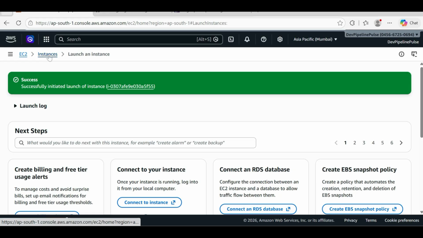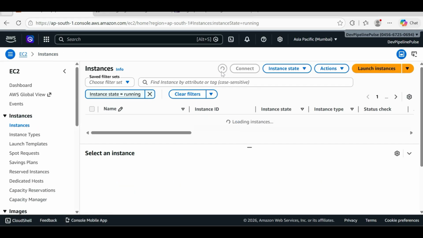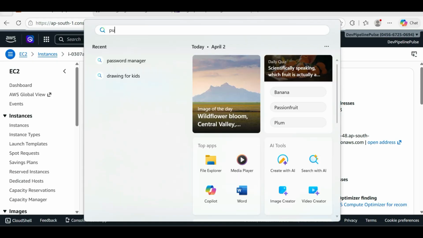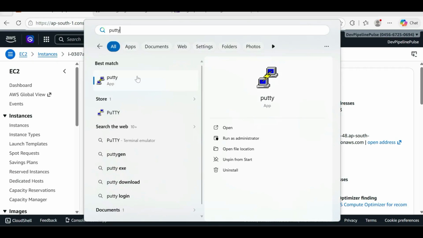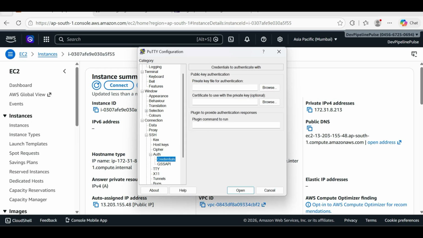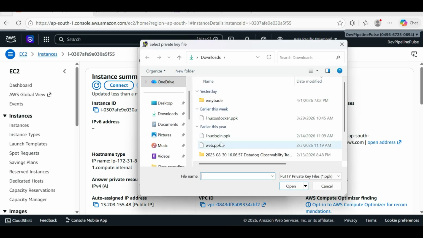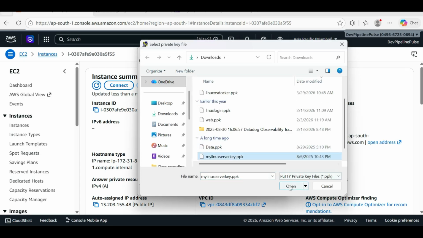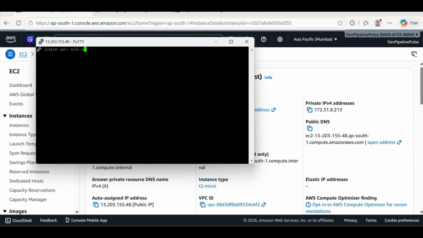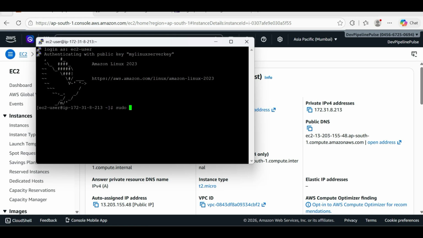Next step, what we need to do, we have to install the Datadog agent, correct? I'm trying to open my server via PuTTY. So this is the one. Go here in the SSH, Auth, Credentials, browse my key. Which one did I select? I think this one. So I'm able to access my EC2 instance as ec2-user. Okay, so I jump into the root user as well.